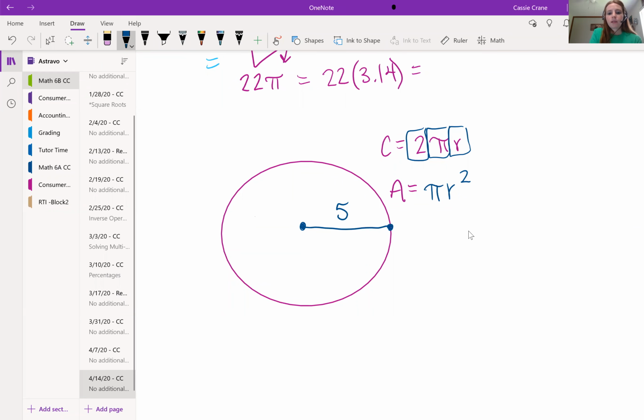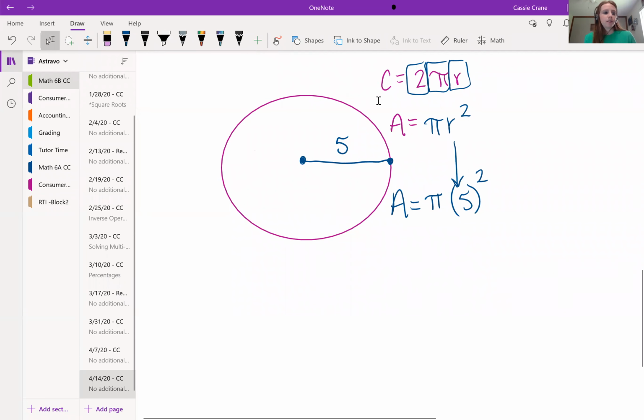Okay, so let's say our radius in this circle is 5. Then what would be our area? Well, we've got to plug it in, right? We've got our pi symbol, we've got our radius, which now we know is 5, and we're going to square that. So what do we know about squaring a number? What does it say to do when it says 5 squared? What are we doing? Yes, that's the answer, but how do you do it? Yeah. You take the base, which is 5, the number that you're raising to the power, and you multiply it by itself that many times, whatever the exponent is. So this is saying 5 times 5, okay, which is 25.